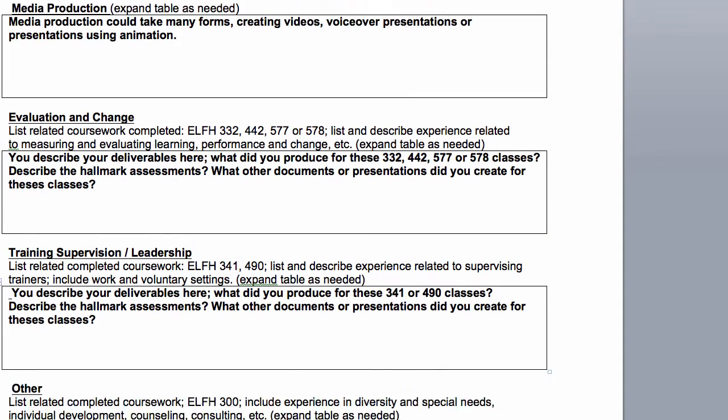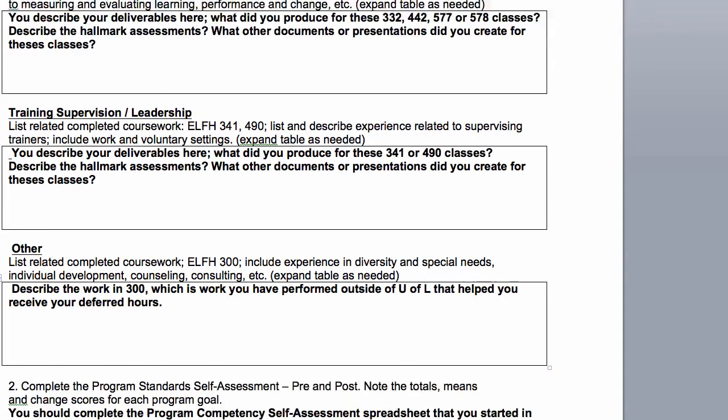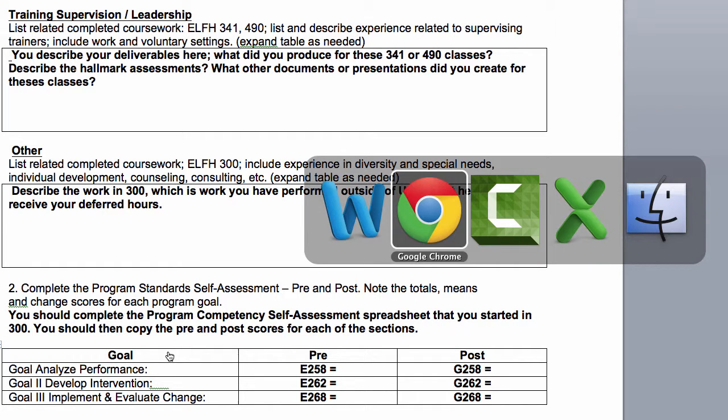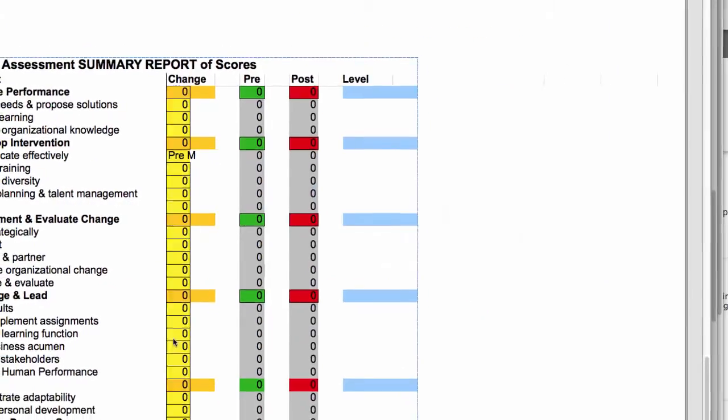One thing I do want to mention, going down to this right here, you completed a program competency and self-assessment when you took ELFH 300. So hopefully you still have that file because you're going to need to get some data from it. So what you'll need to do, you'll actually be finishing that, and I've actually got it called up here.